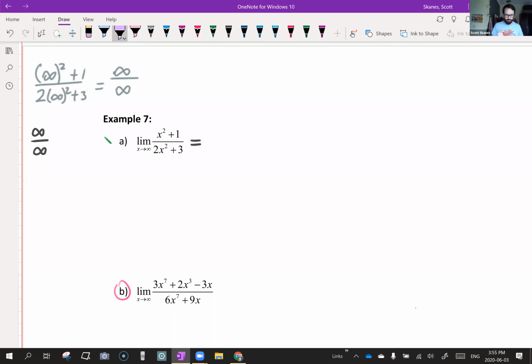So divide by which one? Which term are we going to divide by? We're going to divide by this one. Divide every single term by that. So we keep the limit because we're not doing a limit yet. We're doing simplification that will let us do the limit easier. So don't touch the limit. We haven't done the limit yet. We're dividing every term by x squared. We should get this.